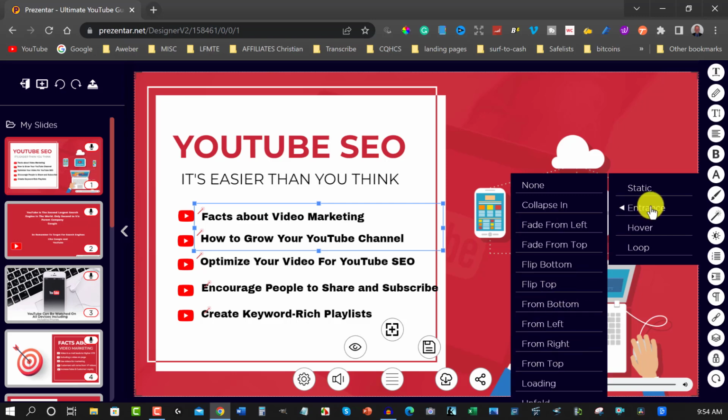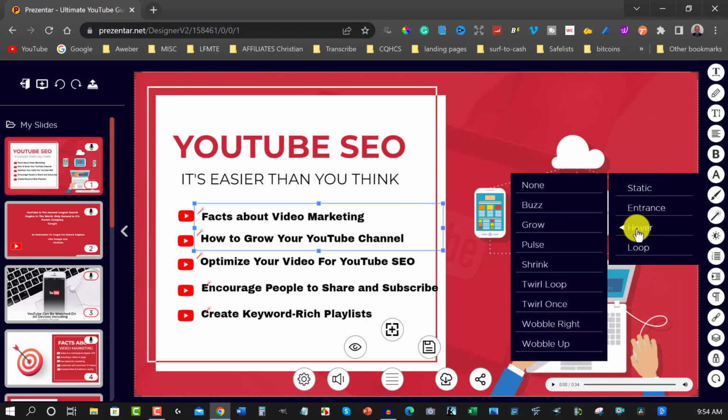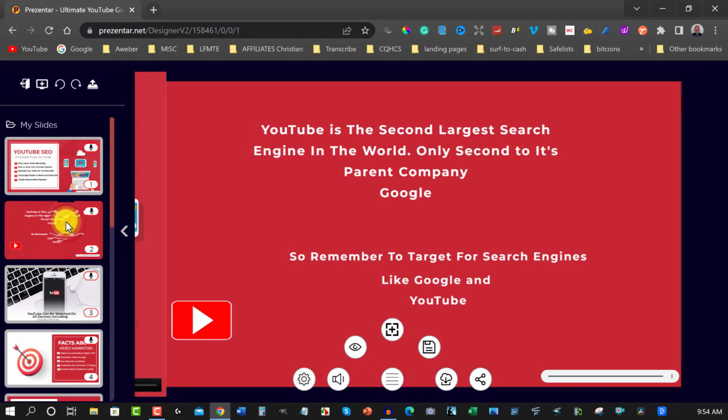You can add that, or if you wish to, you can have entrance effects like what I had here with these things flying in from the right. You can also do that, and you can have the various choices of what you want to do there. You can also hover over the top if you wanted something to, for example, this one here. I'll click on this one.